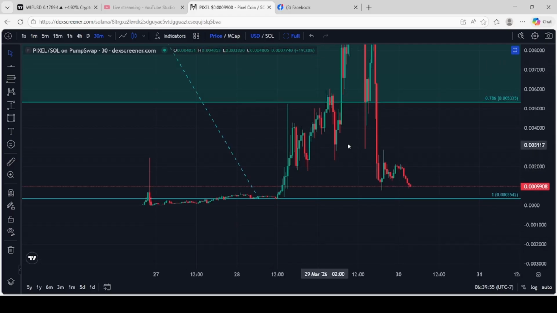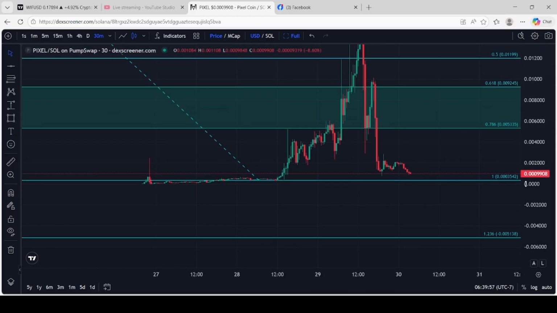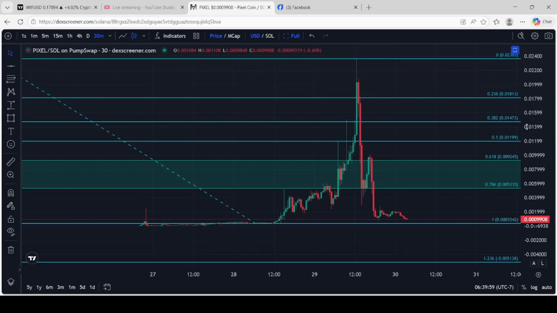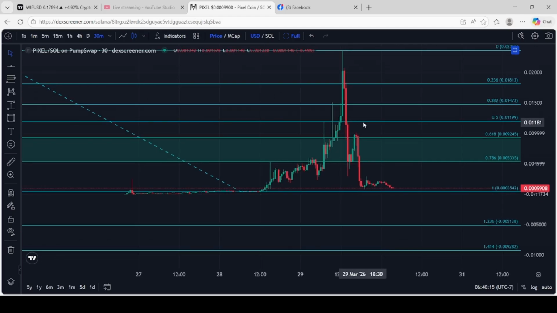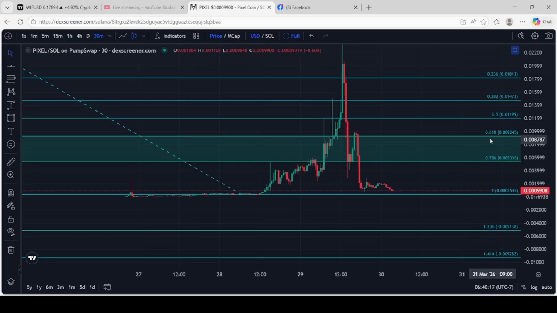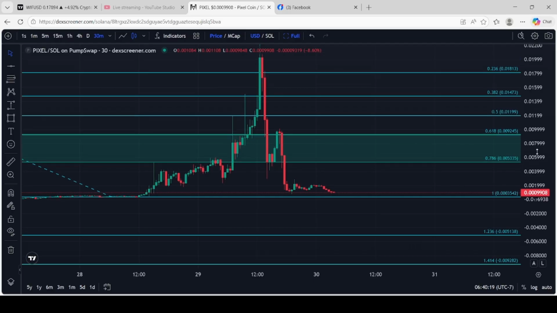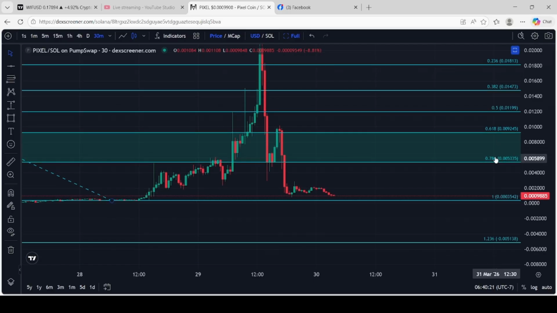And you're tracking it, you're moving the fib, moving this fib all the way up. So we started here, so we're moving this fib to each level. Then you can find your down targets. So as it's pumping, I'm moving this fib all the time to see if it's going to retrace, what zones I'm looking at. And I'm always looking at between the 618, 786 as big support levels.